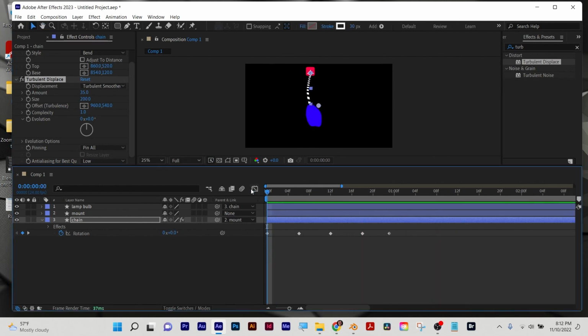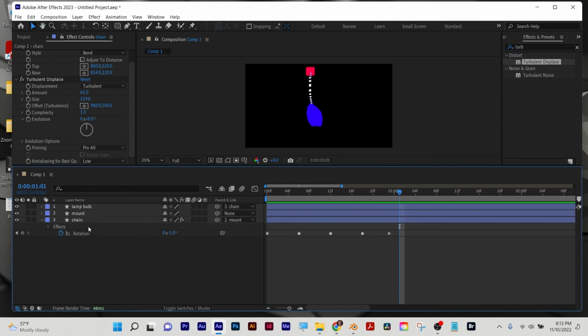That looks okay too, but the default turbulent had better displacement. You know what I mean? Like that's actually looking pretty good. And with your chain, that'd probably look even better.